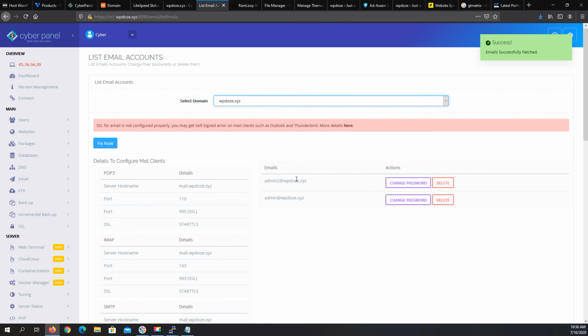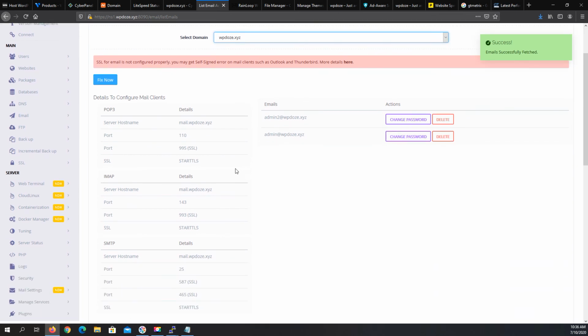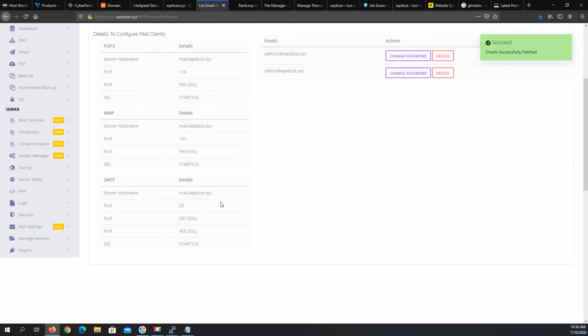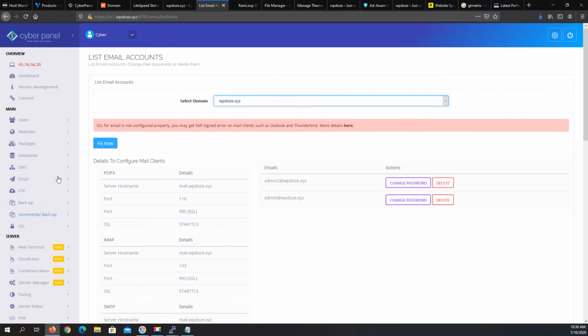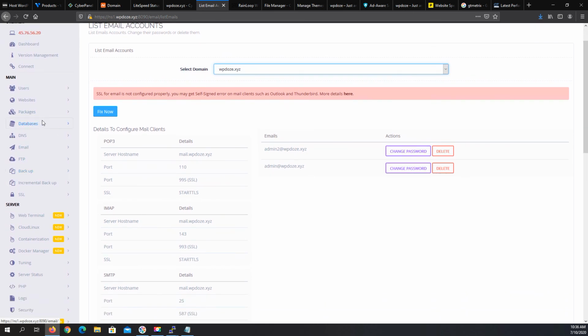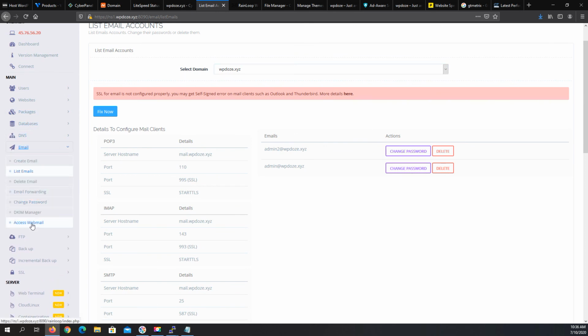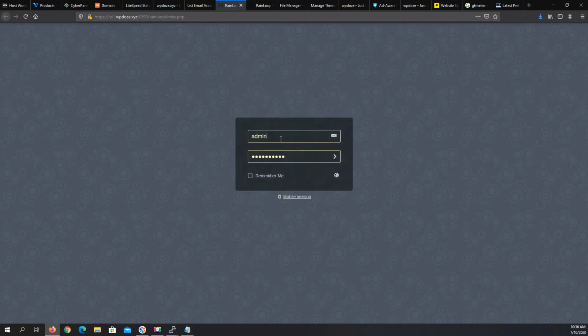Okay, so we have here the users and here the details that you can use to access this. You can change the password. So let's try again. Maybe the password was not put correctly.